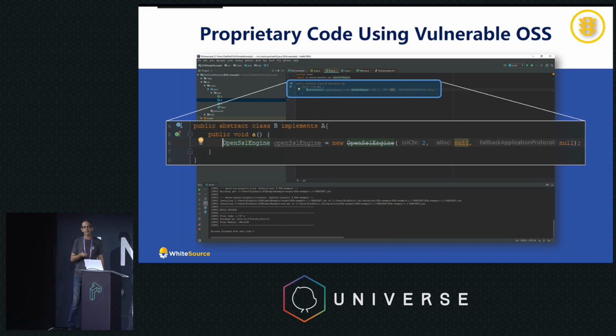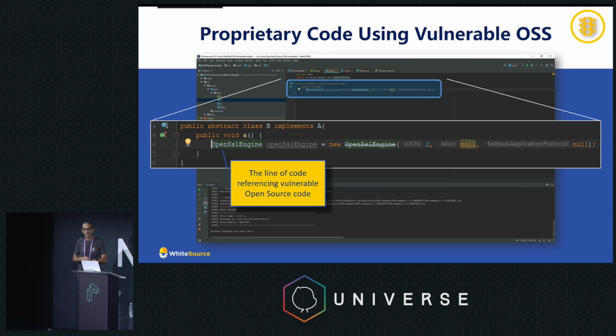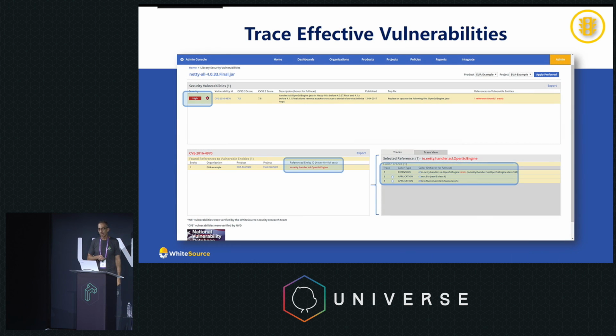If we look at an example here, using OpenSSL engine, Java code, OpenSSL engine in the version used by this example is actually referencing vulnerable code in an open source component. And you can actually get a report showing you how this CVE could be exploited by hackers, and how your application is actually reaching these vulnerable lines of code.